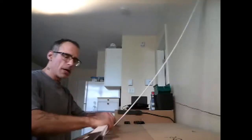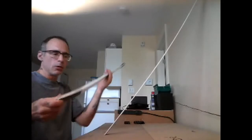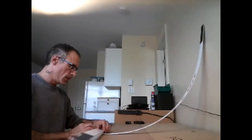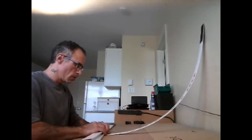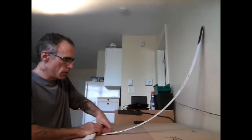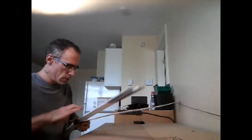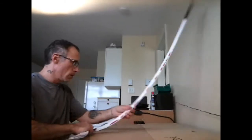So I'm going to start, and I've got these three pieces here. I've got three of them. Okay. Make them about equal. I take one piece and stick it in the middle between the two, like that. Okay. Now this piece is going to want to come undone because nothing's holding it together right now. So I use the clip to clamp them together like that. So now I got one strip.